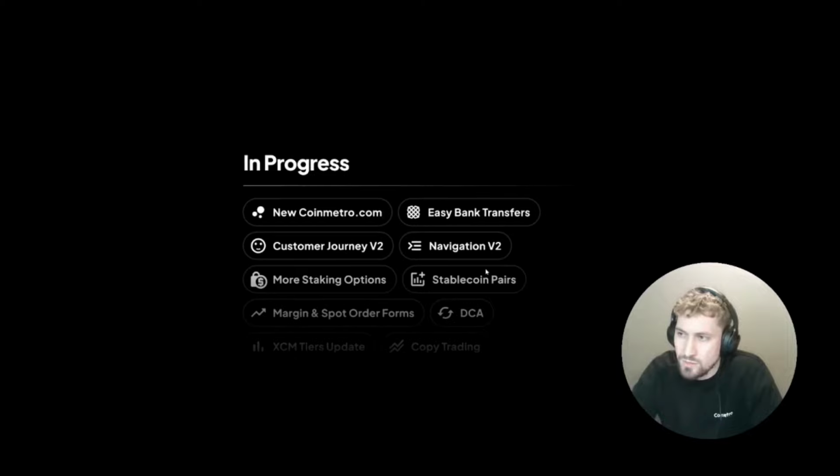So one big item for us is just generally customer journey. This can be anything from their experience on that new coinmetro.com into the sign-up page, sign-up experience, showing them banners or stories and graphics, visuals, animations before they even sign up. Some of you may be familiar with Revolut style. When you open the app, it slides through, shows you some beautiful animations.